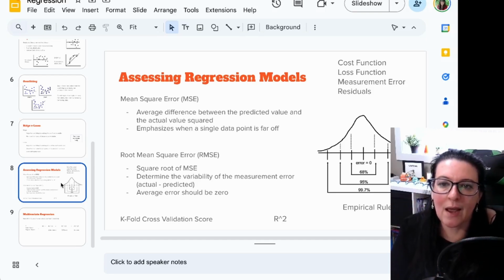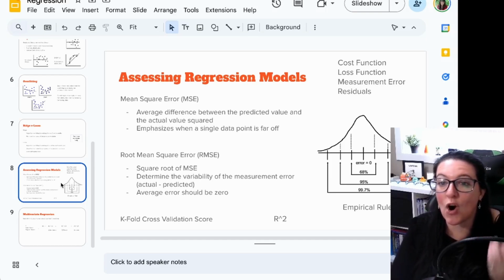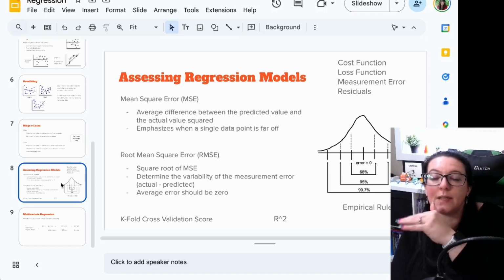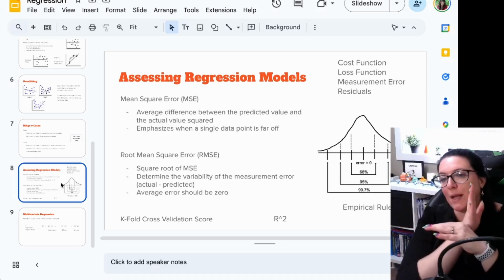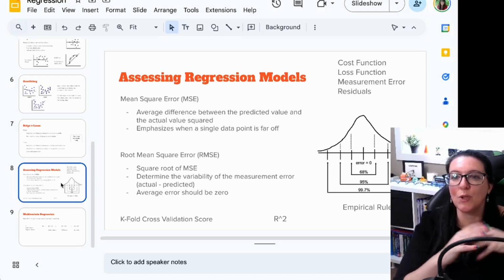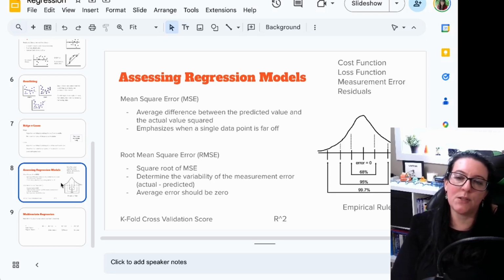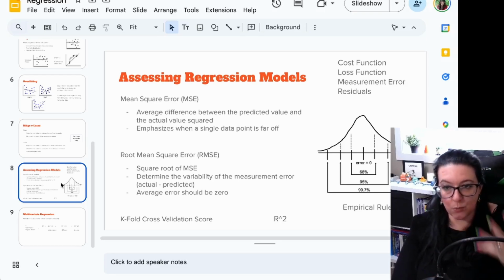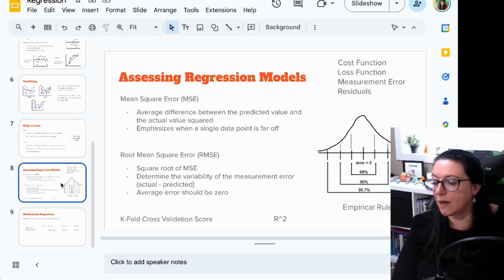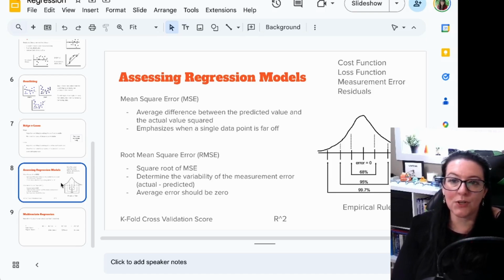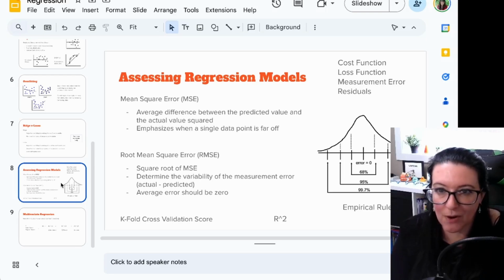Okay. Now, as we look at assessing our regression model, we've talked before about R squared, how much variability in your X explains the variability in your Y. So we'll look at R squared as an assessment. As we start to get into neural networks, which will build on this work that we're doing here, then we start to get into how we're further assessing our model with our loss function, and then mean squared error is going to be part of that.